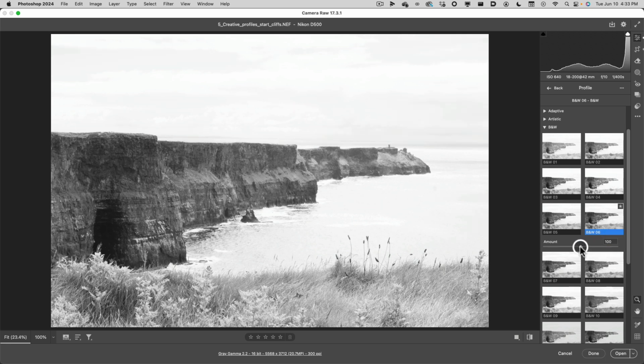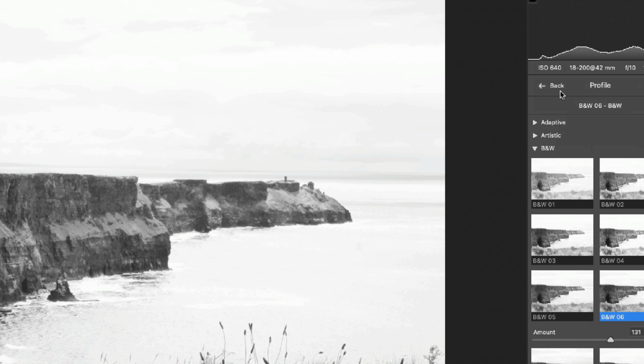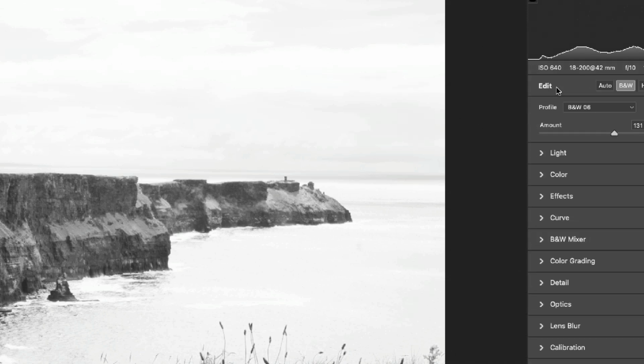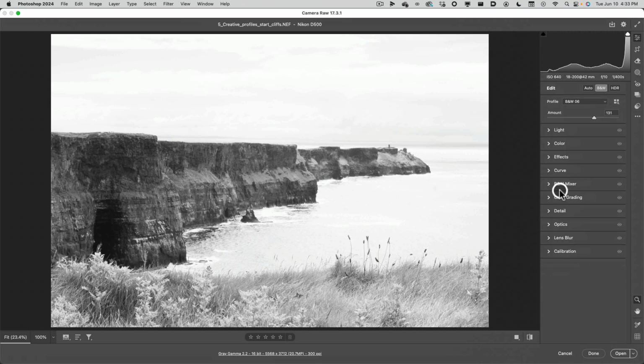Okay, so I clicked on that. And then I'm going to adjust the amount here. I'm going to go a little bit to the right just to make the cliffs sort of stand out just a little bit. We're going to do quite a bit more to this. Okay, so remember to get out of this profile section. It's a little strange. You have to go back up to the top, click on that little back button right there. And now I'm back to the regular editing portion of our program here.